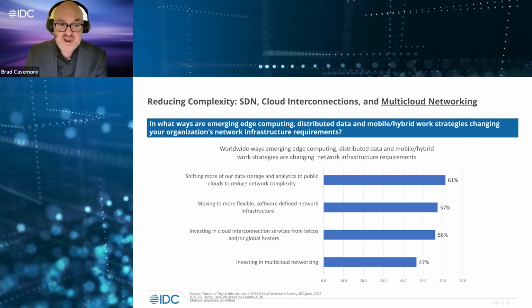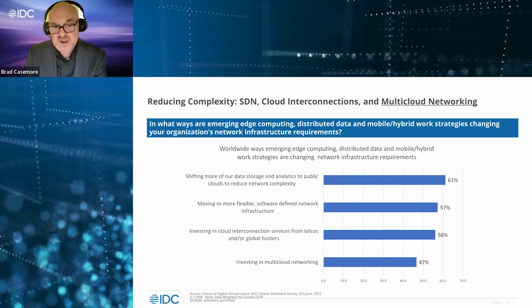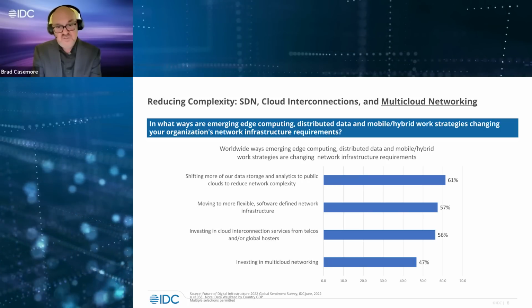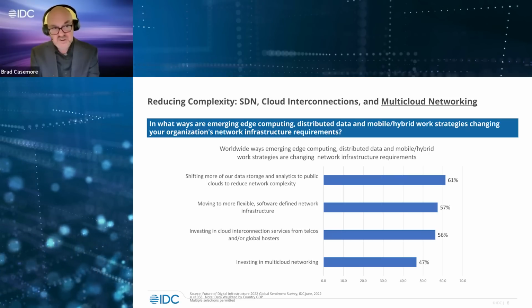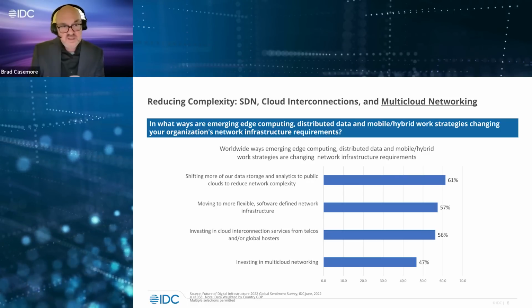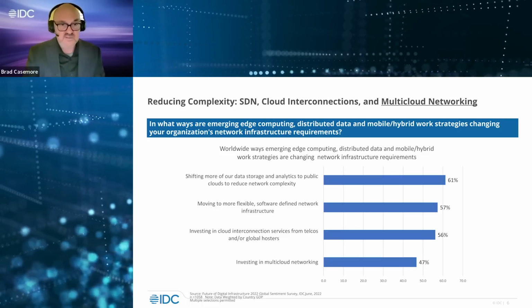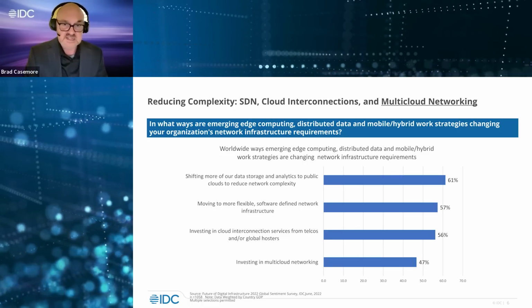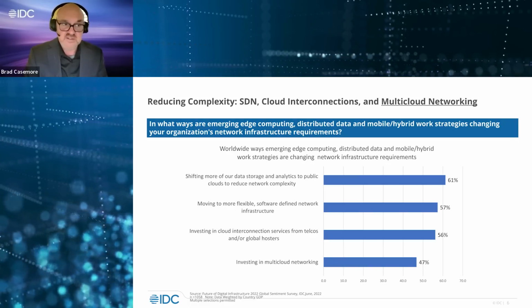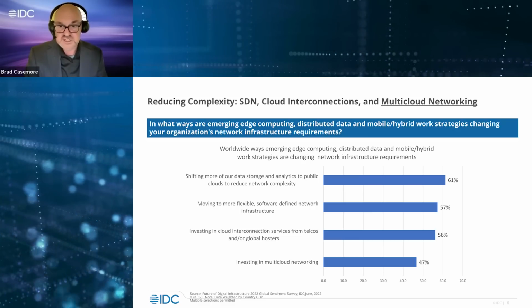This is the first time we asked this question in this sort of survey, but I think this is striking. I would aver to say that if we asked that same question a year before, the percentage would have been perhaps 20%, and maybe I'm pushing it a little bit. I'm being a little too optimistic. Multi-cloud networking has moved from a relatively fringe concern to the center of the radar screen at the C-level in many organizations. They're realizing that this is something that needs to be optimized if they're going to fulfill the objectives of their cloud strategies and their digital transformation initiatives.